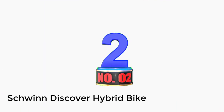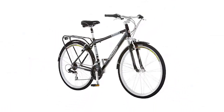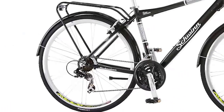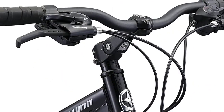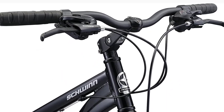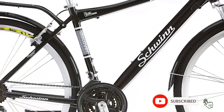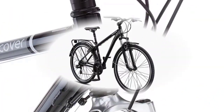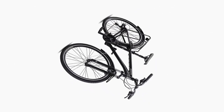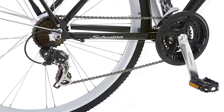Number 2: Schwinn Discover Hybrid Bike. Schwinn knows what they're doing when it comes to hybrid bike manufacturing. Available in both men's and women's versions, the Schwinn Discover 2 is one of the most versatile hybrid bikes you can get for an affordable price. Upright handlebars, a padded seat, and a light yet durable aluminum frame make this a model that blends comfort, stability, and performance. With its slanted top tube and front suspension fork, the Schwinn Discover 2 leans a little more towards mountain bikes than road bikes, but it'll still be suitable for either surface.